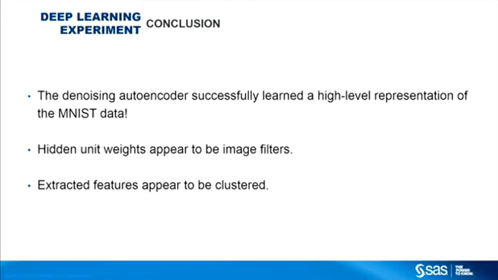Kind of concluding our deep learning experiment, I think that we did successfully train this autoencoder to understand a high-level representation of the data. And we didn't use any labels. We just used the data itself. So the network was somehow able to learn something intrinsic about the data on its own. It turned the hidden units, especially in that last hidden layer, into filters that we were able to look at. And then the features that we extracted were clustered, and pretty separated, and I think they would lead to some really accurate predictions. I actually know they would, and that's the next step.